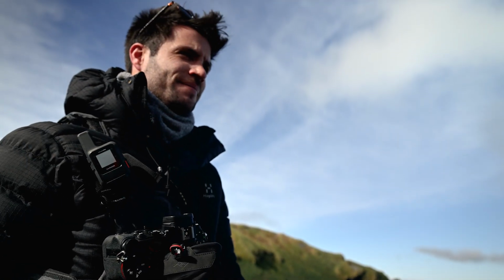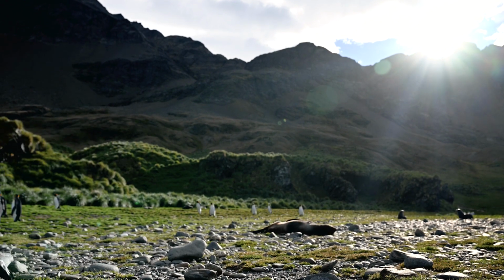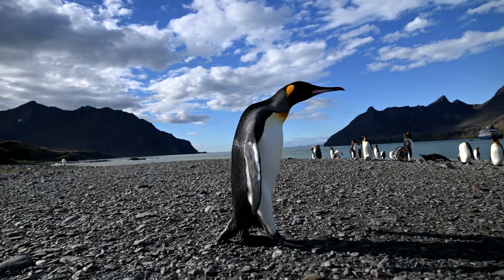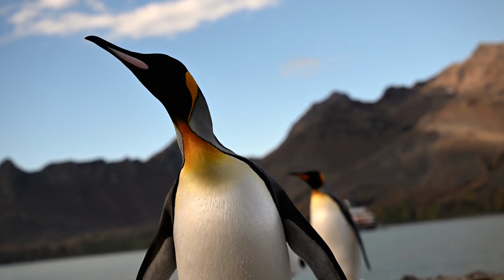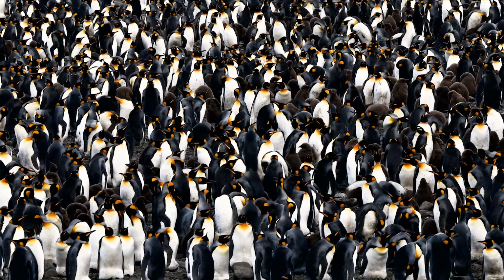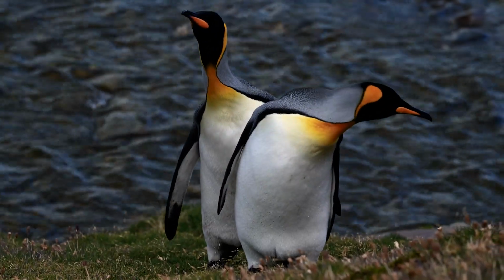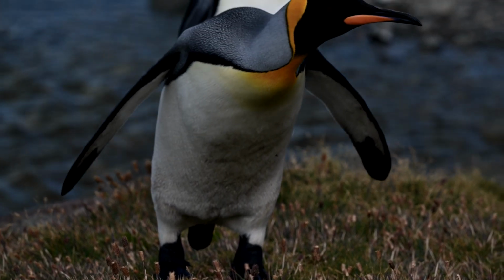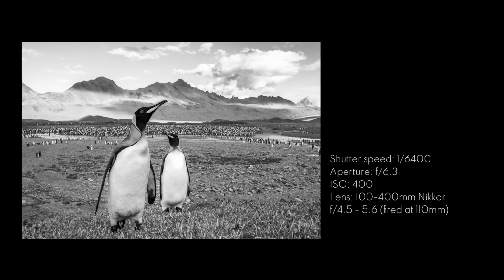As soon as I hit land on Fortuna Bay, I could immediately see that the sun was setting over the top of the mountains and we were losing the light on the colony. So the very first thing I did was absolutely hightail it up there to see if I could still capture that moment. And as soon as we arrived there, there was this beautiful colony, but there was quite a distance which we had to maintain. And out of the ether, these two penguins approached us for literally a couple of seconds. And I knew, as we had this sort of setting sun over the top of the mountain, I wanted to just catch a little catchlight in that eye. But that moment only happened for a millisecond.